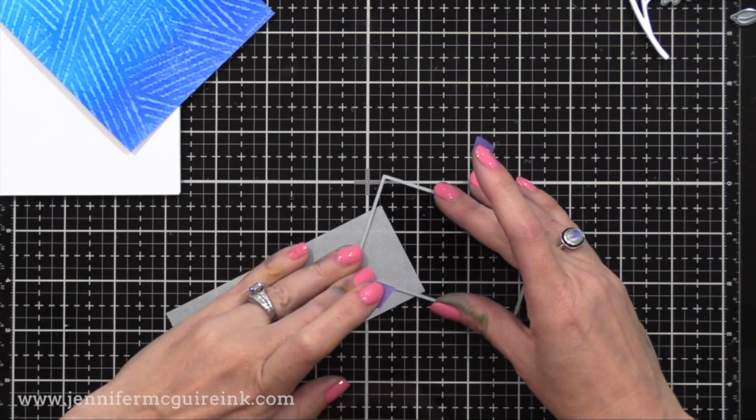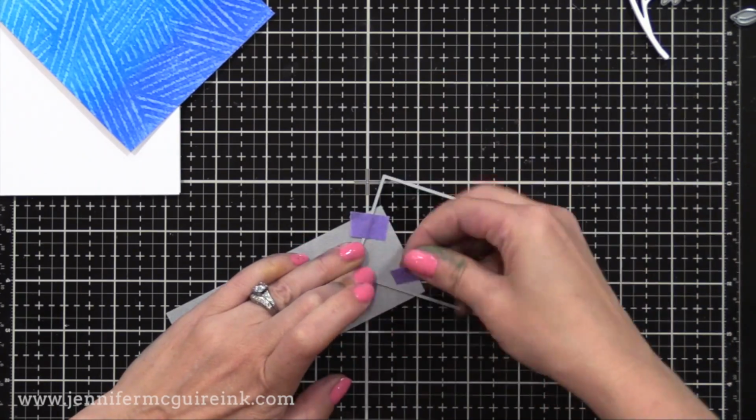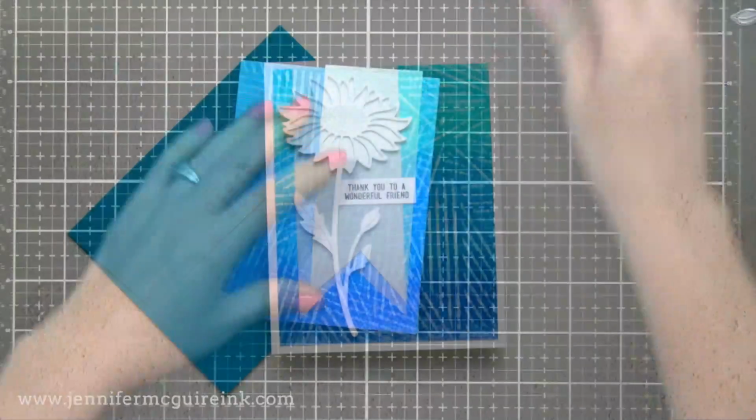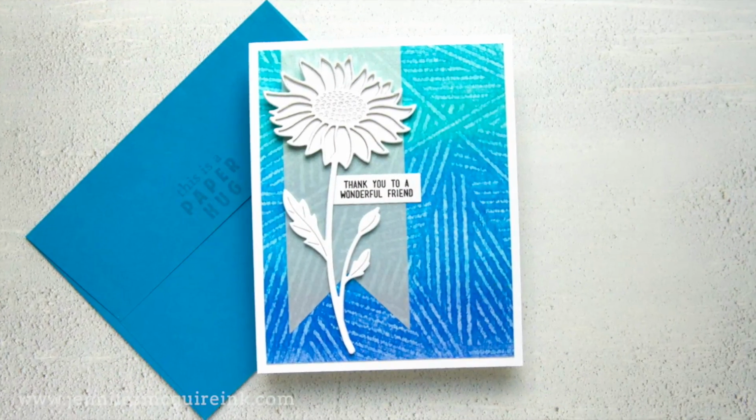So now I'm going to put a piece of tape there just to make sure that it stays put as we run it through our die cut machine. This will cut that little V shape out of the bottom of our strip of vellum. And by the way, that's a platinum vellum that has some shine to it. Next, let's do that little sentiment strip.